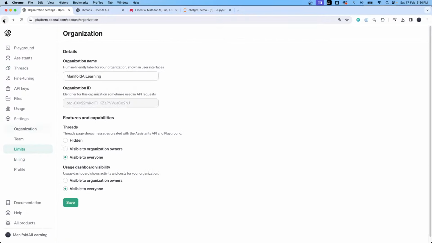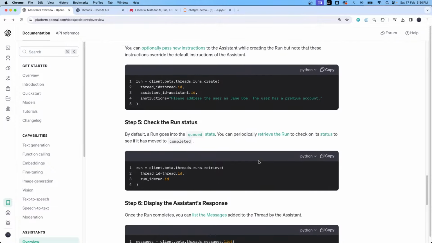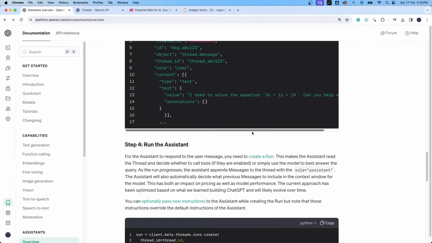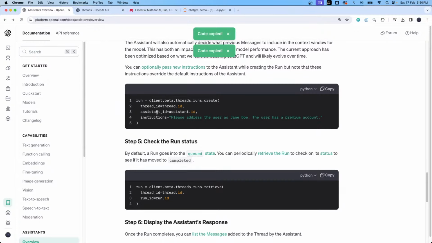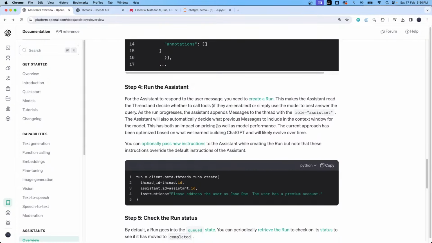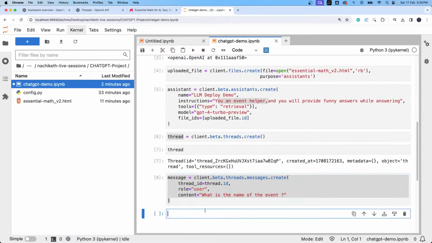So now we'll go ahead and run this assistant. I'll say run. This is going to respond to the user message. In order to respond, I'll have to create this run.